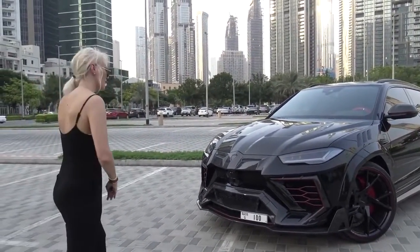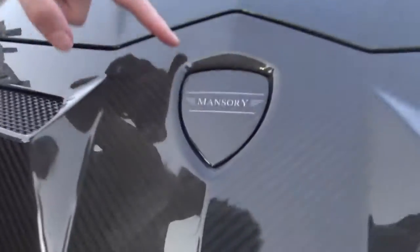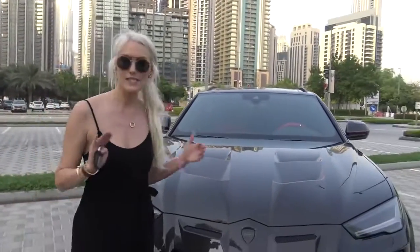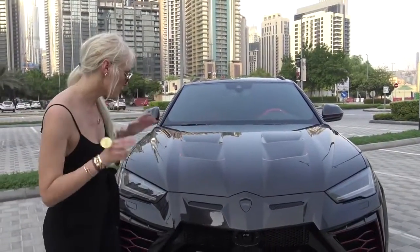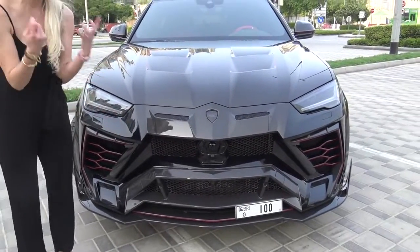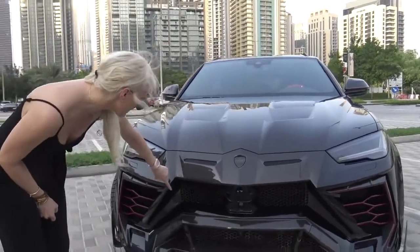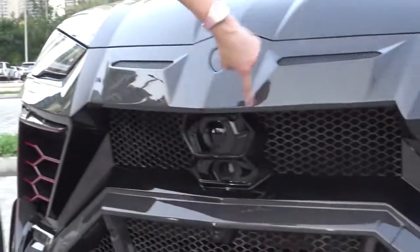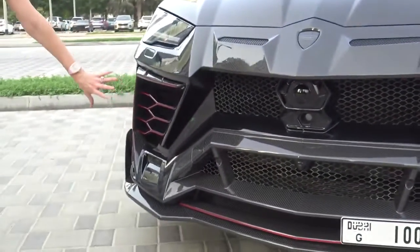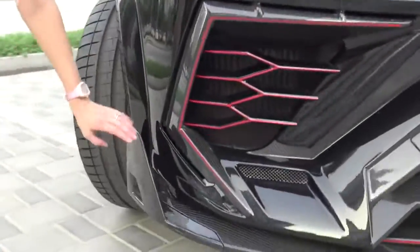Let me show you around. Come on over. So this is the Mansory edition, as I said. Mansory kind of pimps out cars. So you can go to Mansory and be like, yo, I've got a standard Urus, pimp it out. What they do is they completely rework the front here. You can see it's just a whole lot more extreme. It's super, super manly, right? You've got these really exaggerated lines here. Look at this. And then they've replaced all of this front bumper, and they've also got these side wings here. The whole front has basically changed.